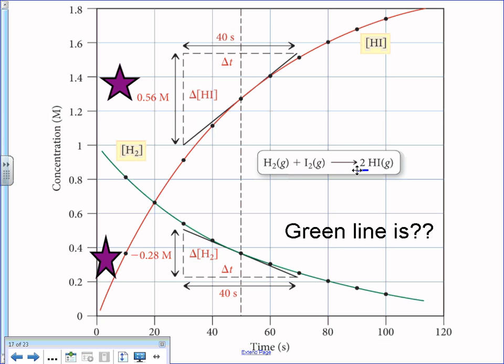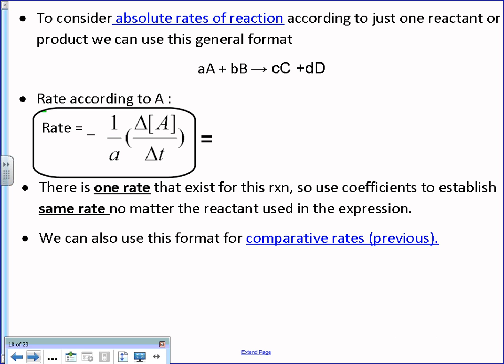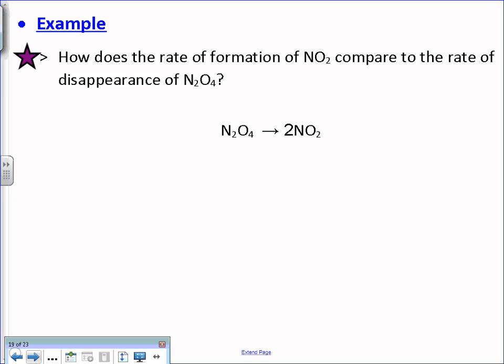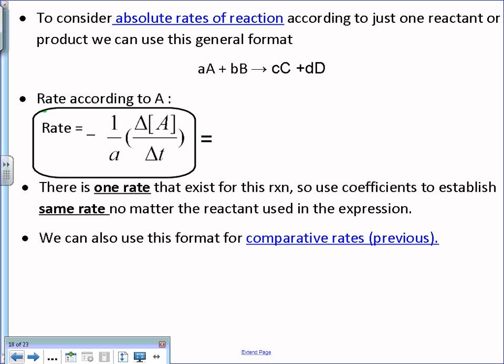So this refers to both hydrogen gas and separately iodine gas, and this is formation of hydrogen iodide. So we're going to learn how to compare them graphically and mathematically. Okay, how much more do I do right here? I have like 2 more things. Okay, I'm going to stop for a minute after this, and then we're going to do our lab.